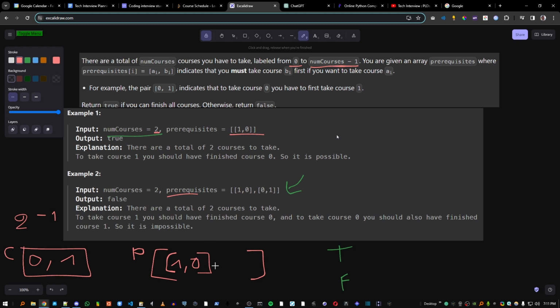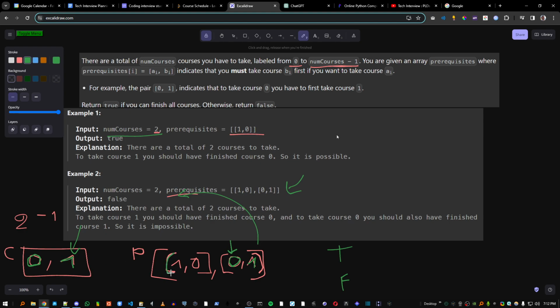So this one has pre-requests [1, 0] and [0, 1], which makes it impossible to finish, because I'm going to take course 0. What do I need to do? Does it have any pre-request? Yes, it says to take course 0, you need to take course 1. Okay, let me take course 1 first. Does it have any pre-request before I take course 1?